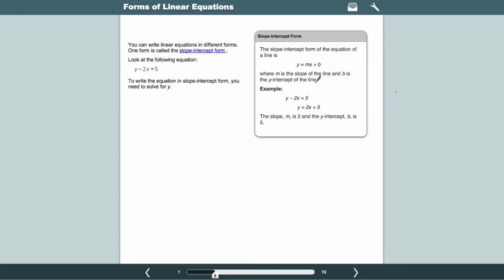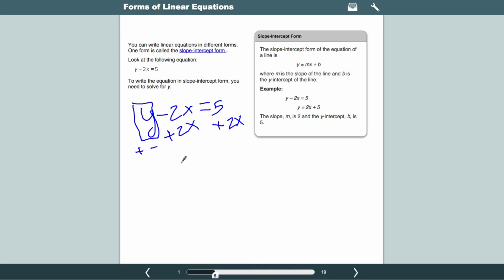Okay, now same thing here. We have y minus 2x equals 5. We want to solve for y, so that and everything in front of it goes in the box. Everything outside the box is either addition or subtraction. So how do I make negative 2x go away? Using only addition or subtraction, I'm going to plus 2x every single time. I just want it to go to 0. And whatever I do to one side, I do to the other.